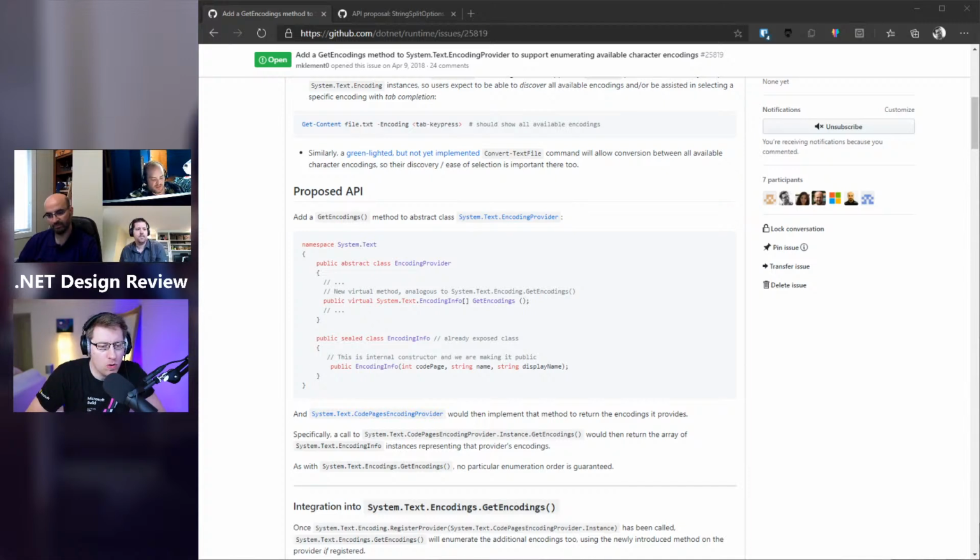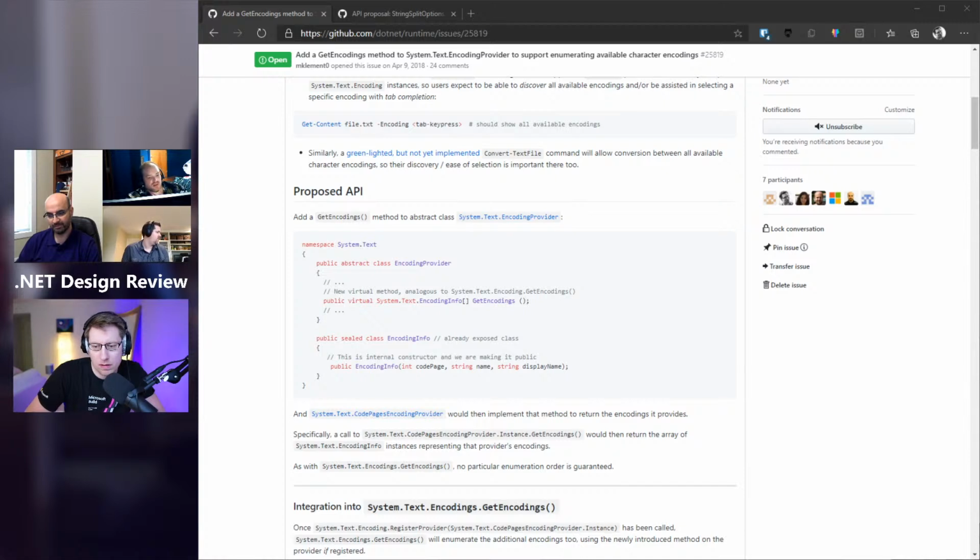And if a higher priority provider also provides the same code page, then you get back that provider's version of that code page instead of ICU's. Okay, so how do I construct an encoding then? Normally, I'm not supposed to call encoding info GetEncoding? I assume there's encoding provider.getEncoding of int, and that's effectively what encoding info needs to call. There is, yeah. I see now. So the problem is really encoding info GetEncoding then.